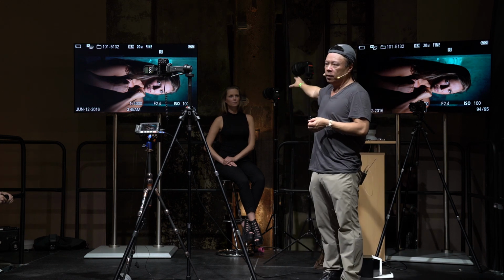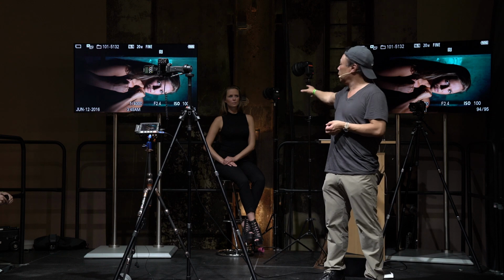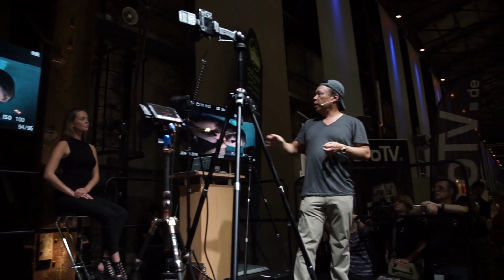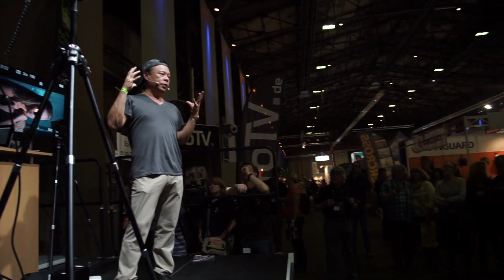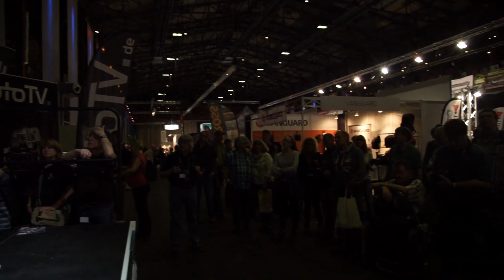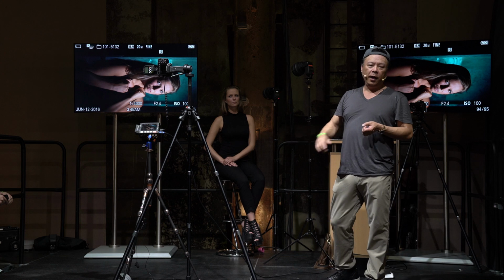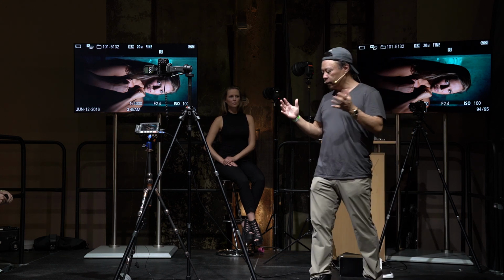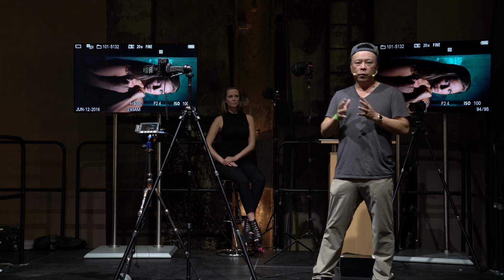Speed lights now take the place of a studio. You can create any look you want anywhere, indoors, outdoors. You can create cool backgrounds, dramatic lighting with just these two little tiny units. And then of course, when you're shooting events or portraits, the softness of the light sphere is what we want.